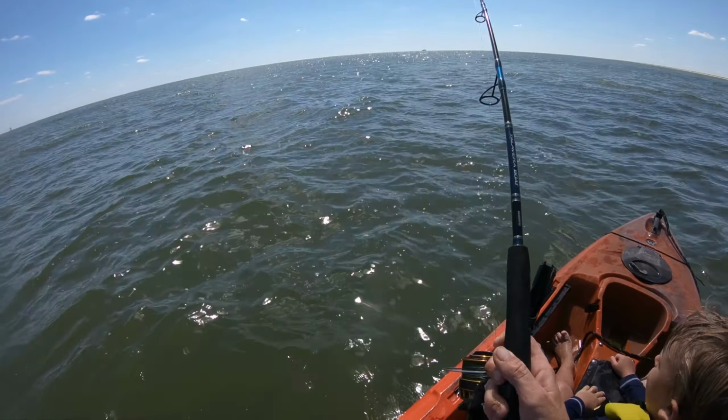This is our first one of the day on a little chunk of mullet. That's actually the same chunk that we caught that hammerhead on. This looks to be about a 48-inch red, maybe 50. It's just an absolute stud red. I can see him up on top. Maybe not quite that big, but yeah, he's a giant fish. I'm gonna let Marlin take the rest of this fight. I worked it in about 30, 40 yards for him, but here he is fighting it. He's 7 years old, doing a great job.